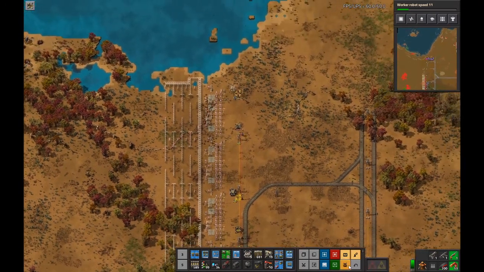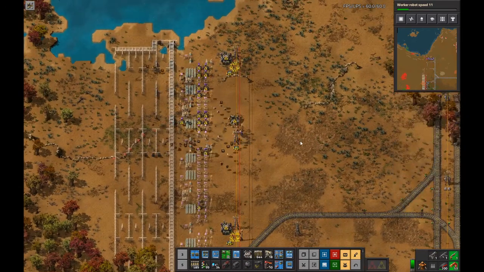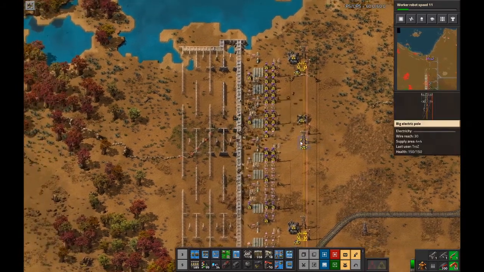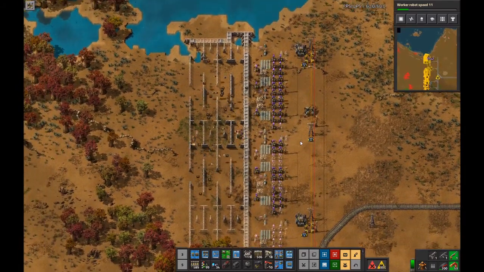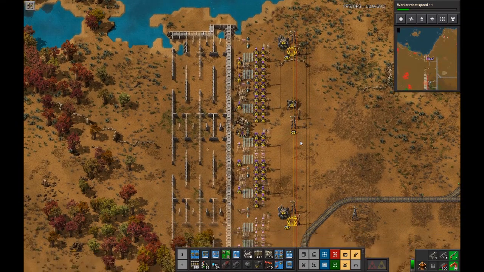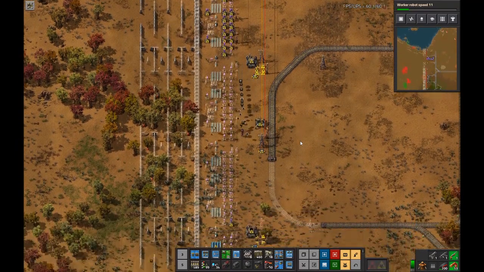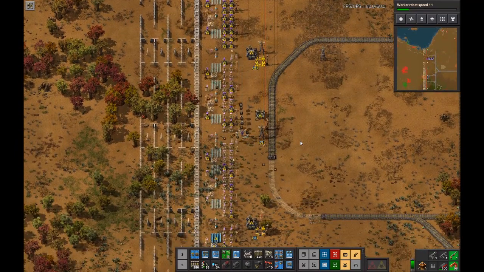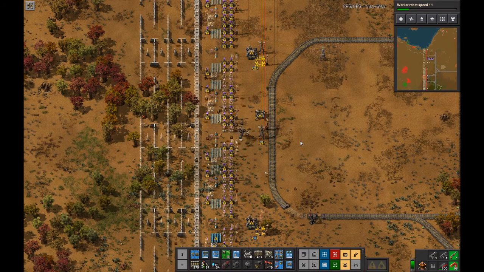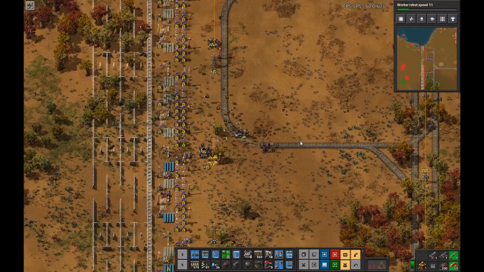Let me turn my personal roboport back on so we can get rid of the cliff. It's one of the few things... No, I'm stuck on this side of the wall. One of the few things that is not brought by the supply train, as well as the train stops and signals. But basically everything else is.